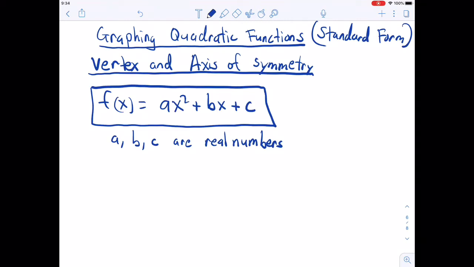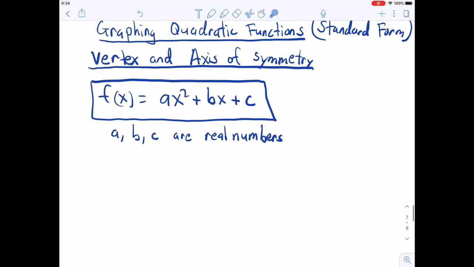And you notice it's in standard form, from highest degree to lowest degree. A polynomial in standard form goes from highest degree to lowest degree. So for a quadratic, the highest power is 2. If your highest power is 2, that makes it quadratic. And if it's in order, they call it quadratic standard form. Okay, so this is quadratic standard form, and that's just the general form of it.